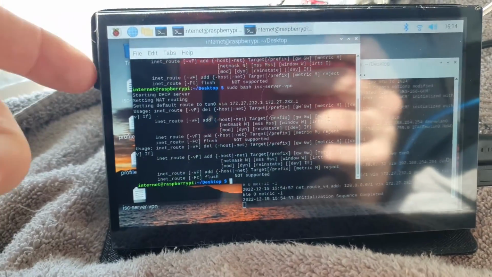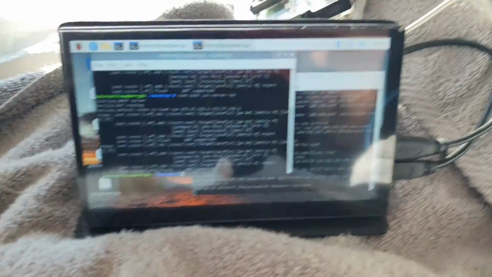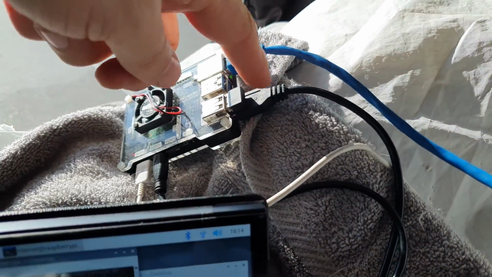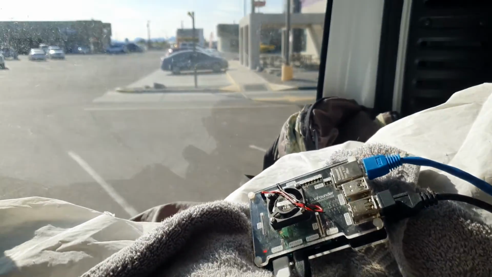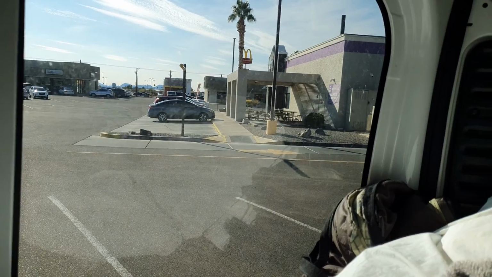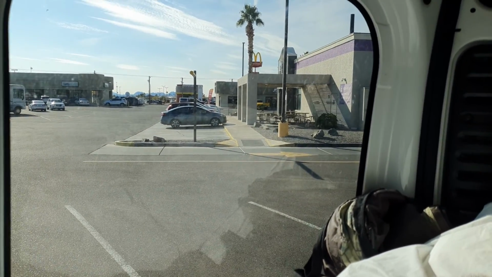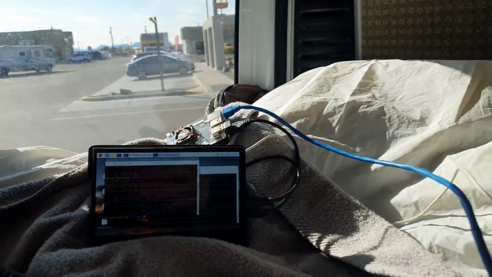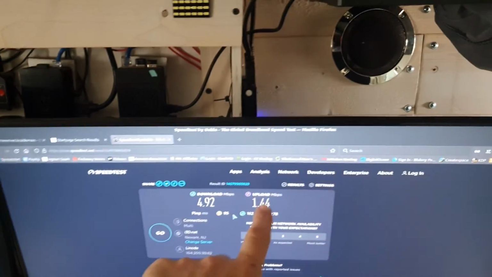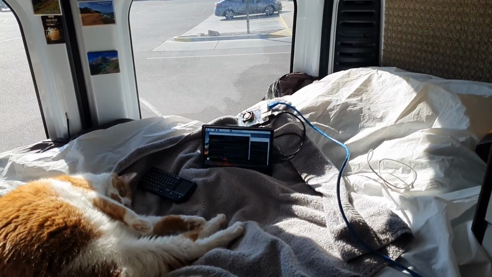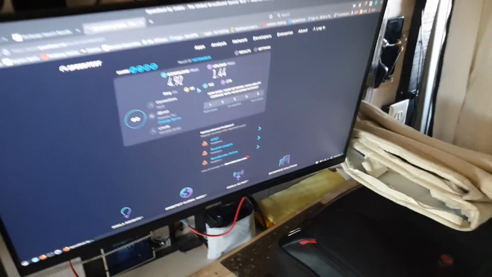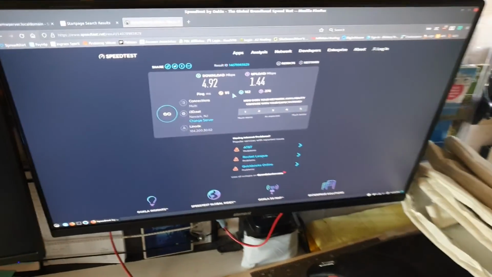These are like $70. I'll go ahead and put a link to it down on Amazon. Works great. It actually is just powered directly off of the USB on the Raspberry Pi. I'm sitting in a parking plaza and there's a McDonald's. You probably can't see it, but there's a Subway and then there's a Taco Bell. I'm actually borrowing Subway's internet right now, and we are now feeding my entire network. We are pulling down 5 and up 2, which isn't bad for free internet that I can just set here and bridge. So I'm going to boot up Steam and start downloading that game that somebody gifted to me and see how it works.